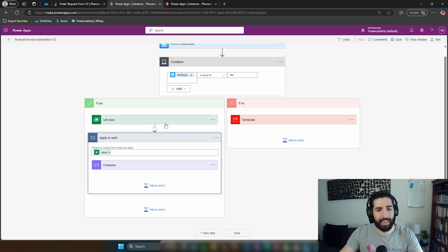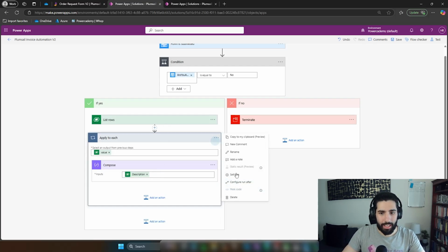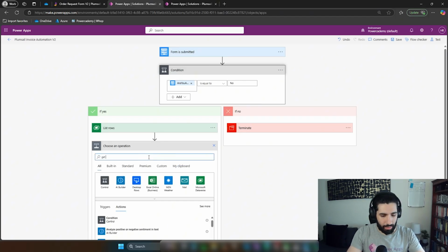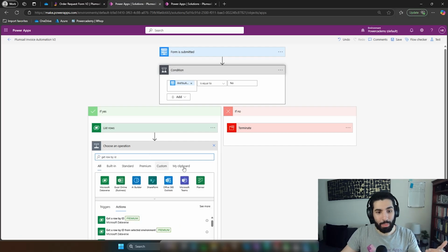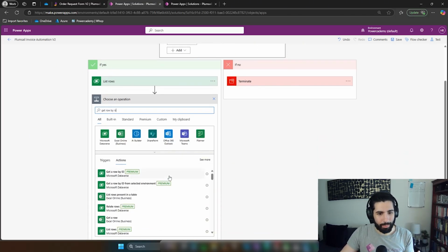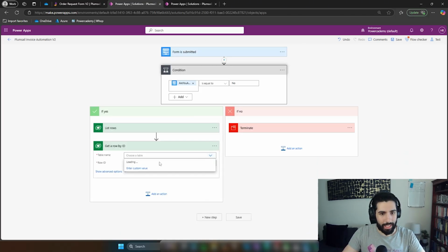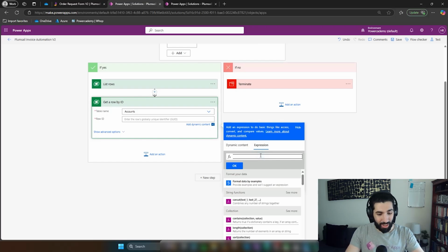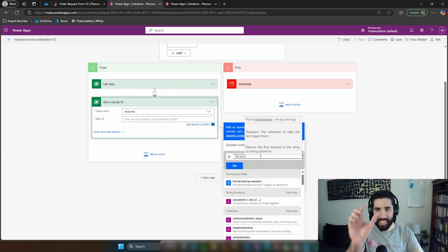So this is a bit of a hack that I like to do. Let's delete this. This can go away. And instead we're going to use the get row by ID. So we're still going to need the list rows, but this will filter it down to only give us one item. The way that we can filter this is we'll put the table name to account, the same as we did with the list rows, and then we're going to add a unique expression. From here, we're going to use first. I love this expression. It's getting the first item from that list, which is only one item, but it still reads it as a collection.